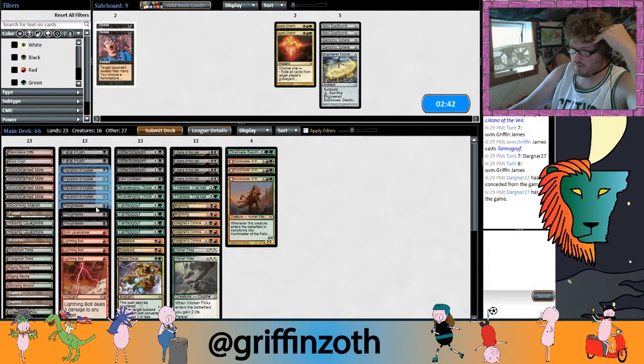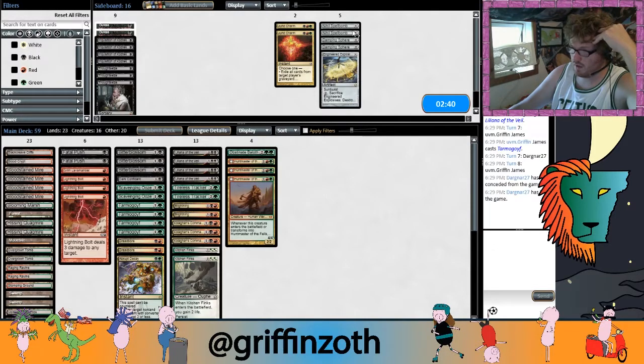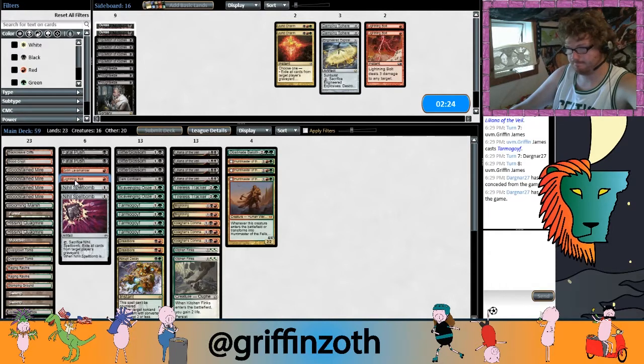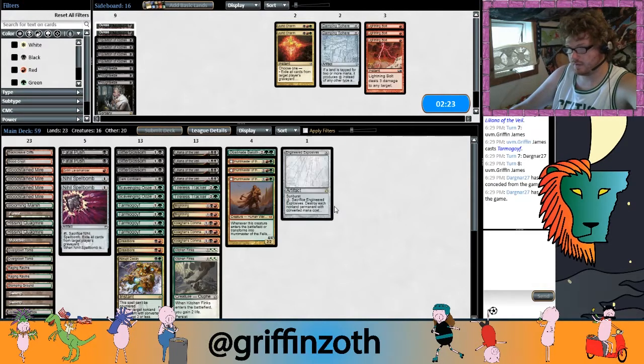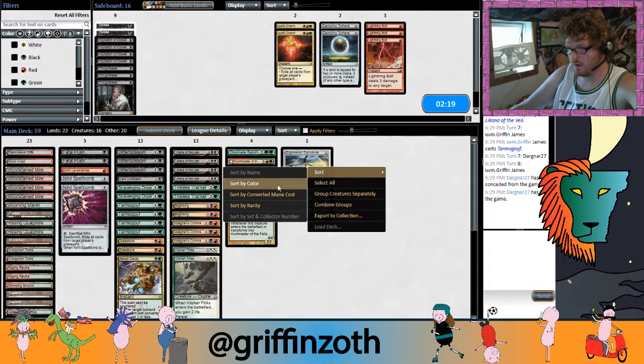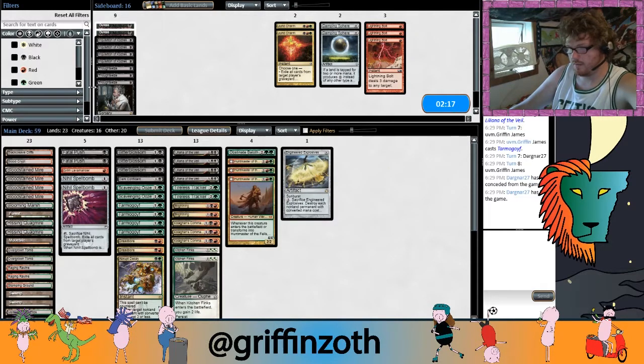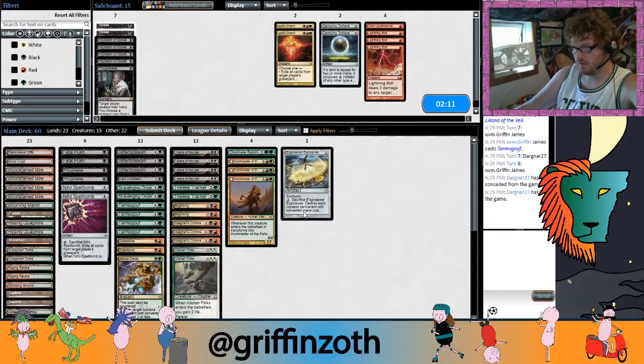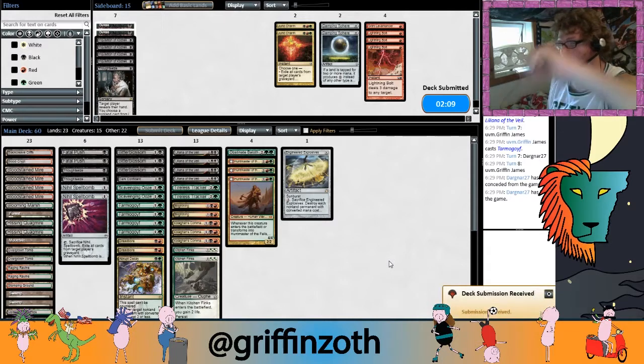I like Nihil Spellbomb a lot. What comes out? Probably the Bolts. Explosives looks a lot better. And then I'll play one Thoughtseize. Lava Mancer might also be kind of bad. Let's give this a whirl.